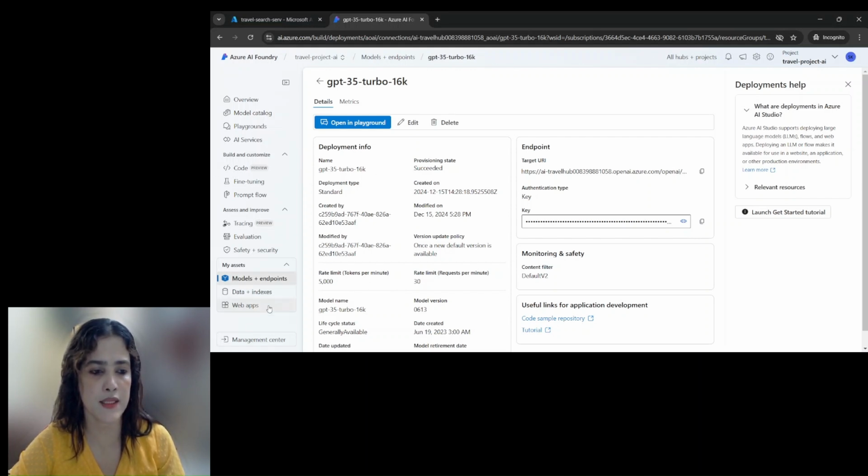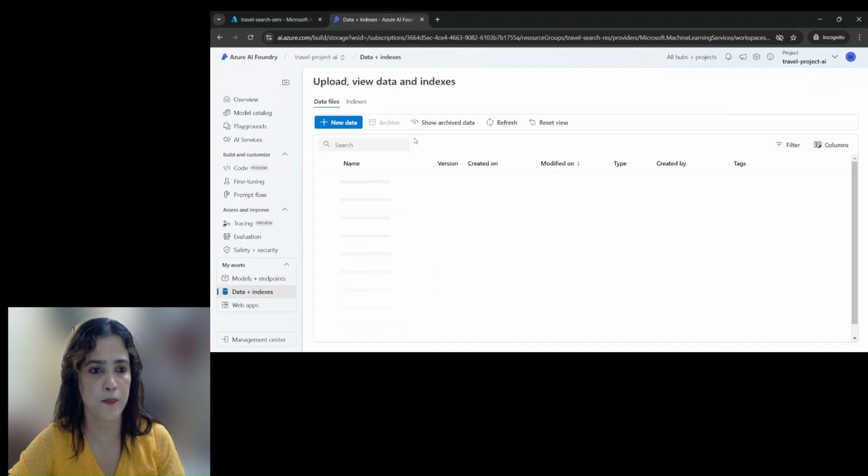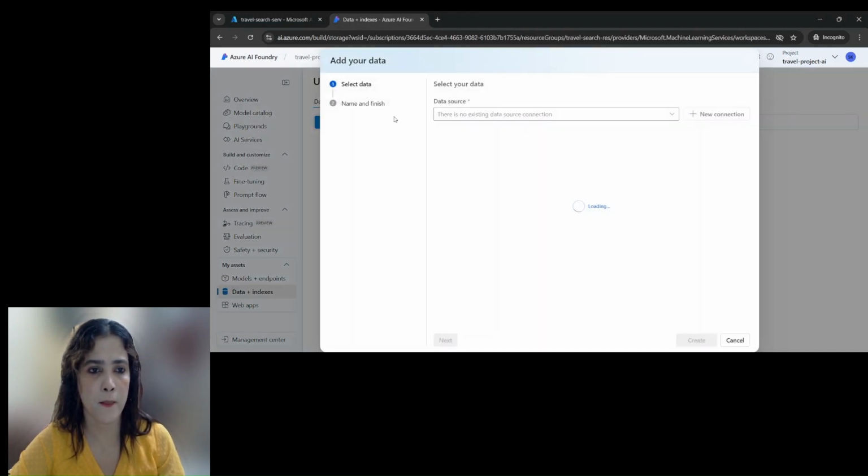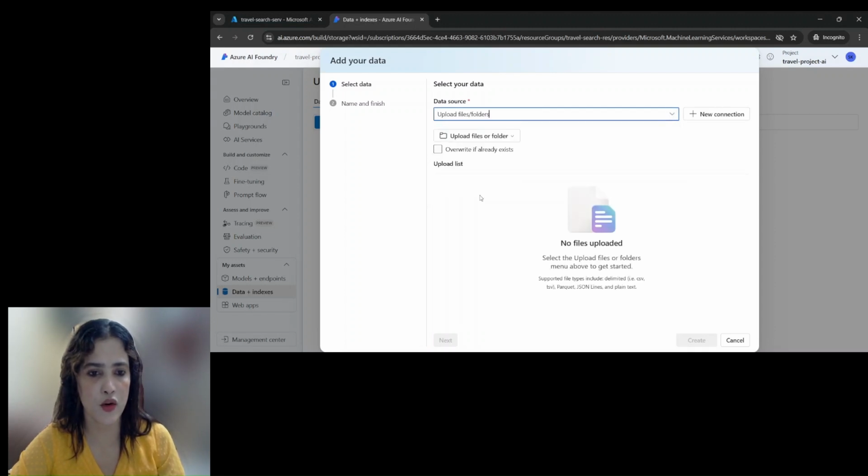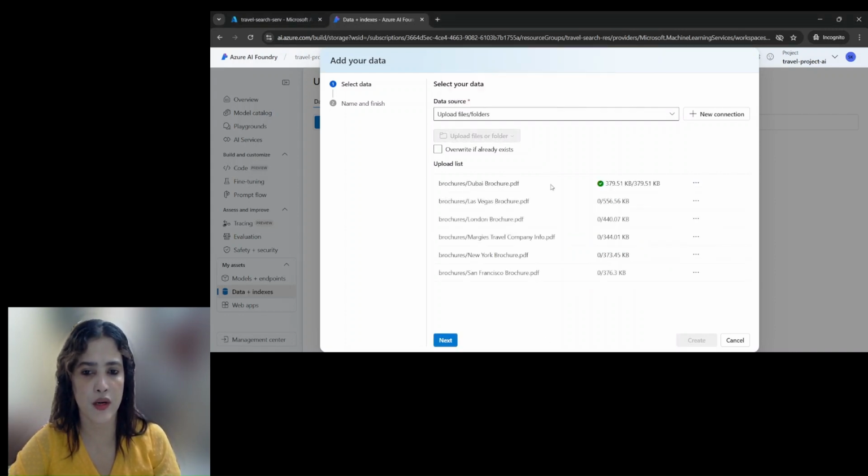Here in My Assets, again data plus indexes, plus new data, and in the data source you can click on upload files, then upload folder, and from the location you can select the folder which you want to upload. Here I have already selected that. Now it has loaded all the files.